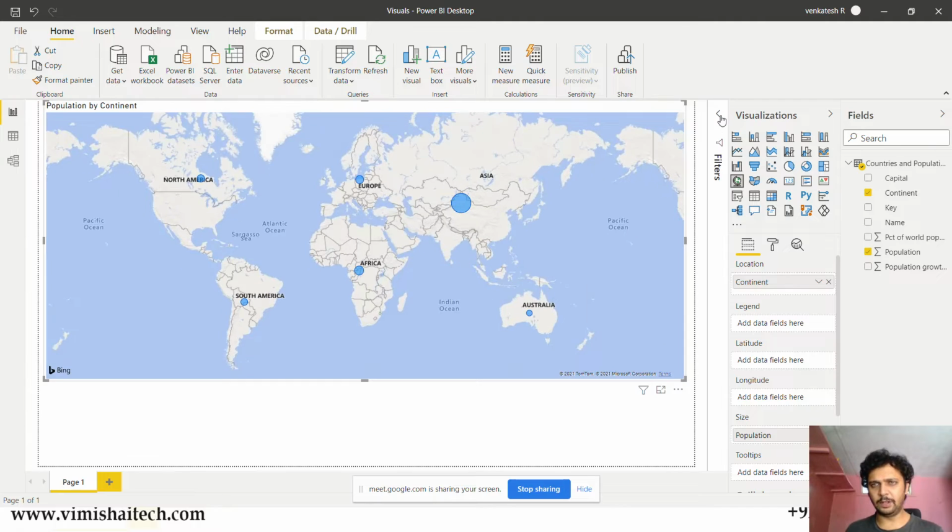So I am closing the filter. And if you add more, it will never work. This geographical will only go with size and continent. Now I am removing this chart.